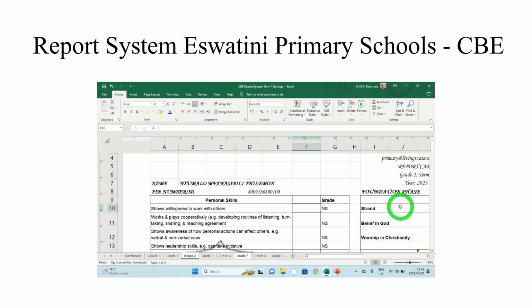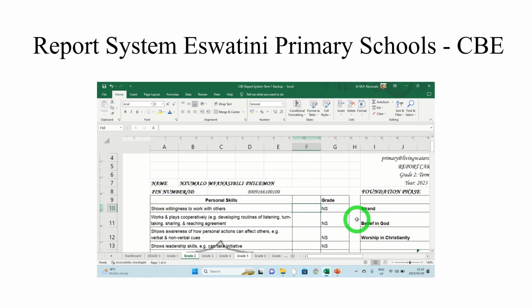Some colleagues have advised us that for the report card, it's good to have numeric scores, since MS Excel understands numeric data, but again we have to adhere to the rules and regulations of the CBE curriculum.